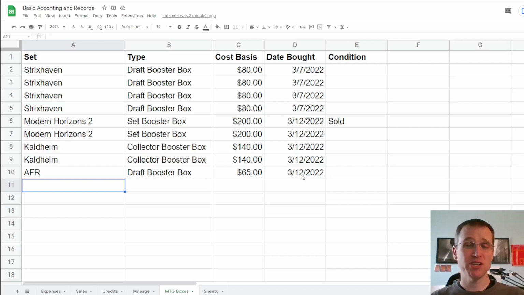If it was a Scalding Tarn, just a regular modern frame version a month ago, it's probably about $27. And so with good faith, you can enter $27 into your spreadsheet, and you can say, I paid probably about $27 for that. And the reality is, the IRS then has to accept that as reality, because that's what you said. And again, a lot of transactions have no record except for what you claim in your own accounting.